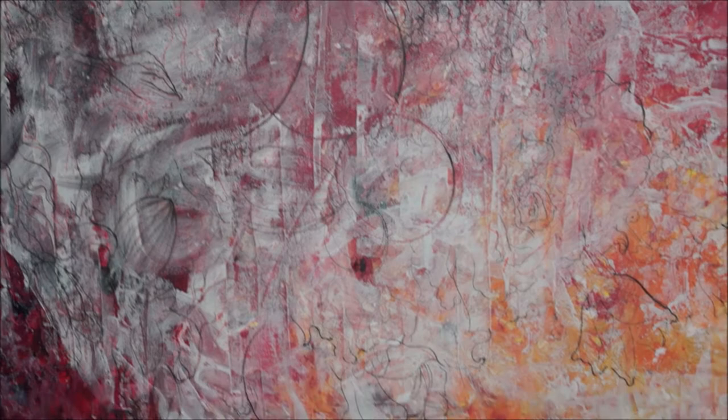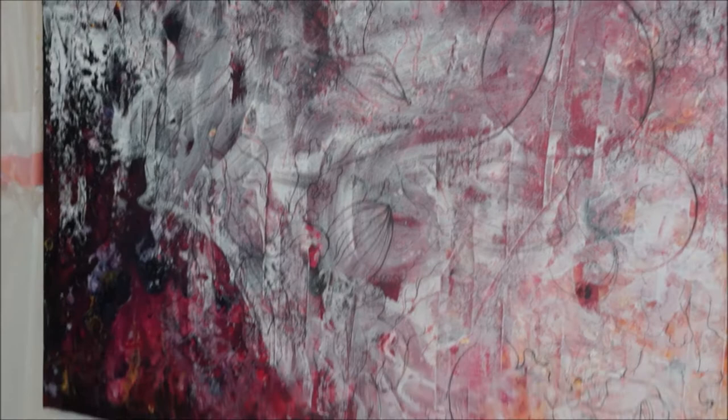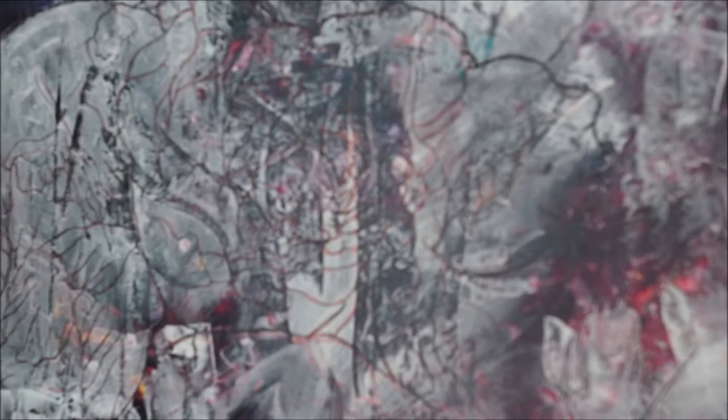It was pretty glossy and wasn't really accepting ink very well, so I went ahead and put a little bit of absorbent ground on top here and scraped some of it off, because I did want to still capture some of the underpainting through the more drafted areas, which will have more paint on top of them. Then I went ahead and drew some of the structure of the painting in here.